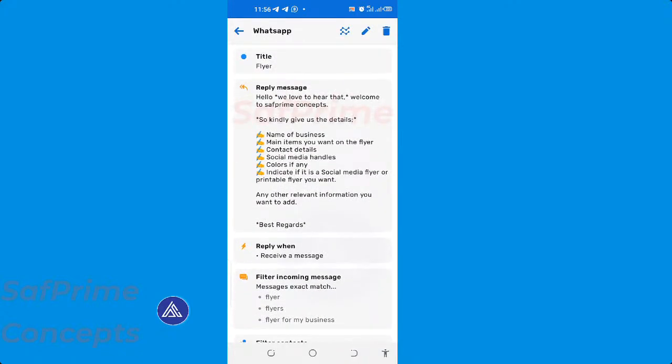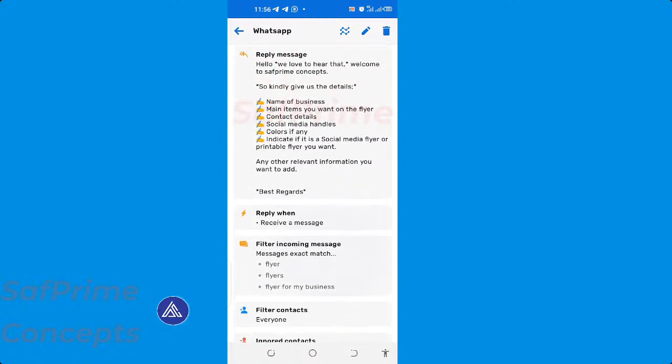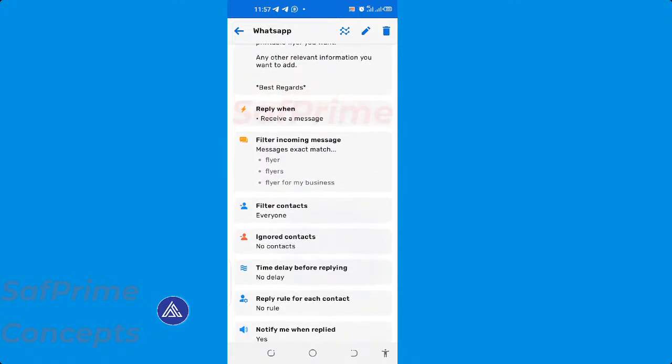So this is the response for flyer. That's why I put the title flyer. So kindly give us the details, that is the name, things you want to be on the flyer. When a message is received, the filter, incoming message, because we said flyers, flyer for my business.